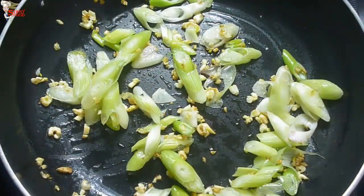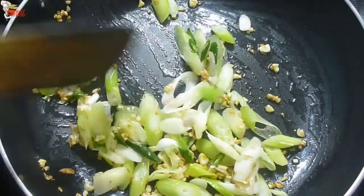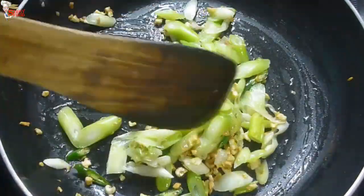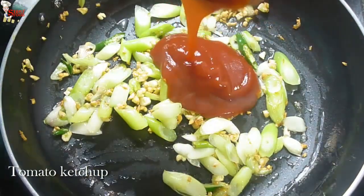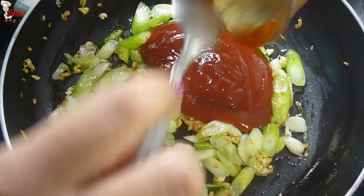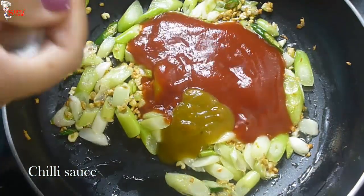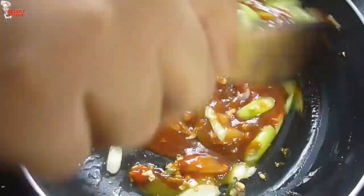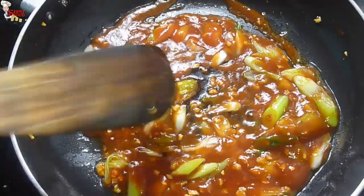When the onions are a little soft, add chopped green chilies. Give a quick stir. Now add 2 tablespoons tomato ketchup, 2 teaspoons green chili sauce, keep mixing it. Add 1.5 teaspoons dark soy sauce. Mix it.